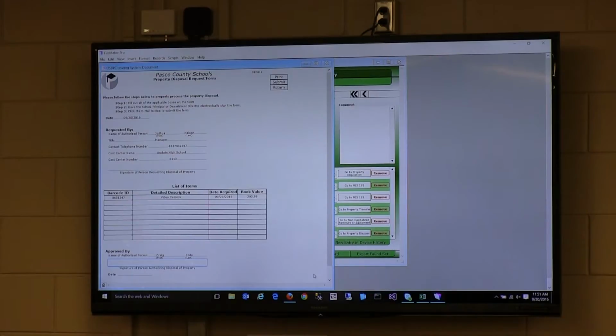So for computers, who else would we ask? With a computer, the hardware techs are probably going to make that determination that it can't be repaired, and they'll send it back like they normally do, but it'll have one of these forms with it already signed. So the hardware tech. Correct. Does it have a reason on why it's being disposed? Yes, that's one of the boxes that we're going to add, that Bill's mentioning there, because it asks for that in Munis, which he'll cover, but it will have a reason why it's bad. Can't get the part, it's obsolete, it's not worth the money, whatever.